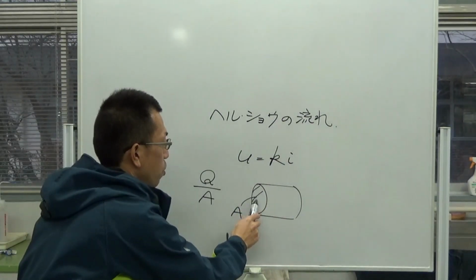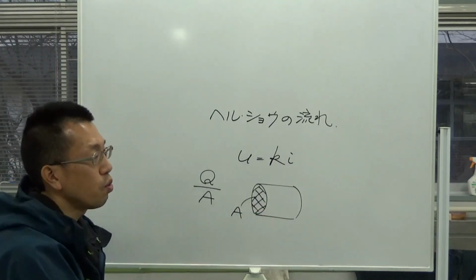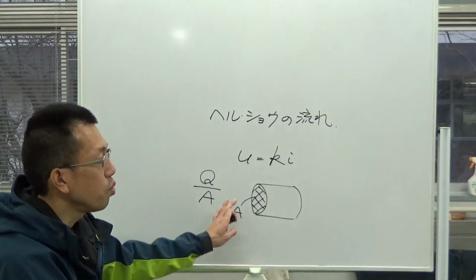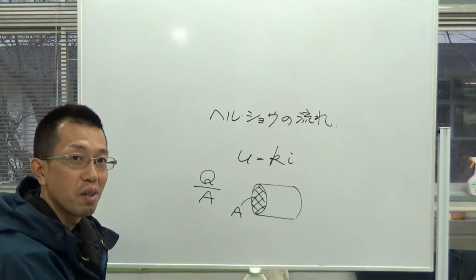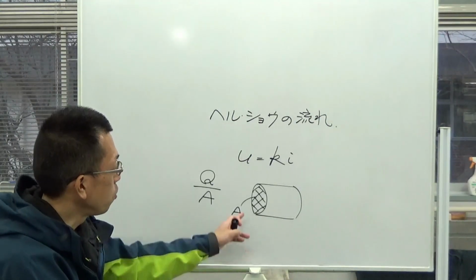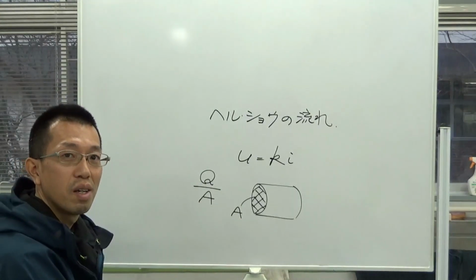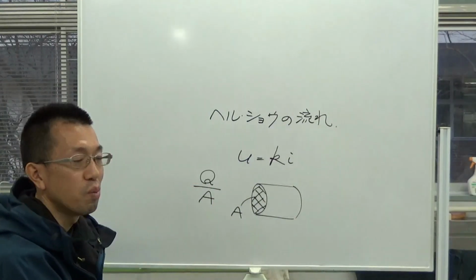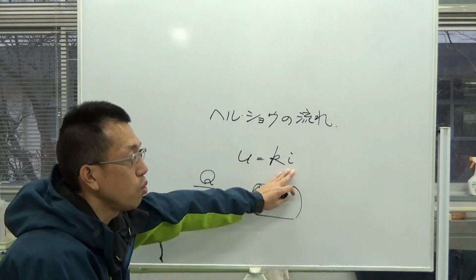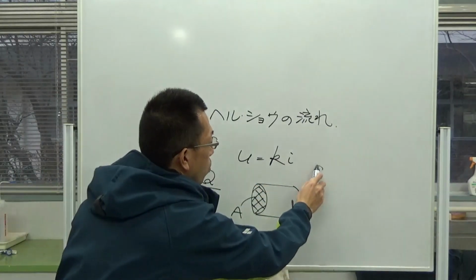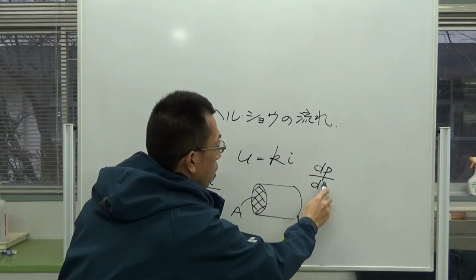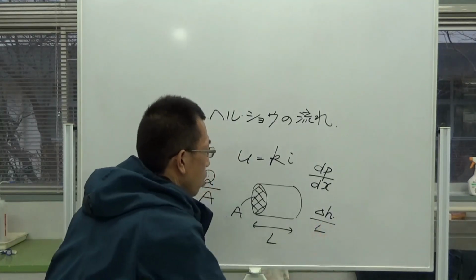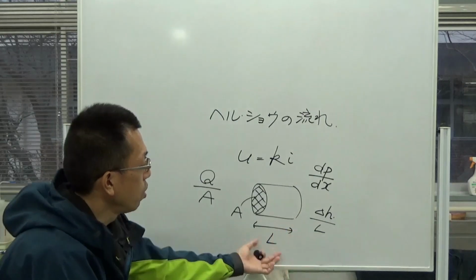Soil consists of so many small grains. Water can flow through free spaces between grains. But we can't consider only these free spaces, so we have to use the entire cross-section. We have to use average velocity over the entire cross-section. Hydraulic gradient is a pressure gradient in the direction of flow. Delta H divided by L. Delta H is a pressure difference and L is a sample length.